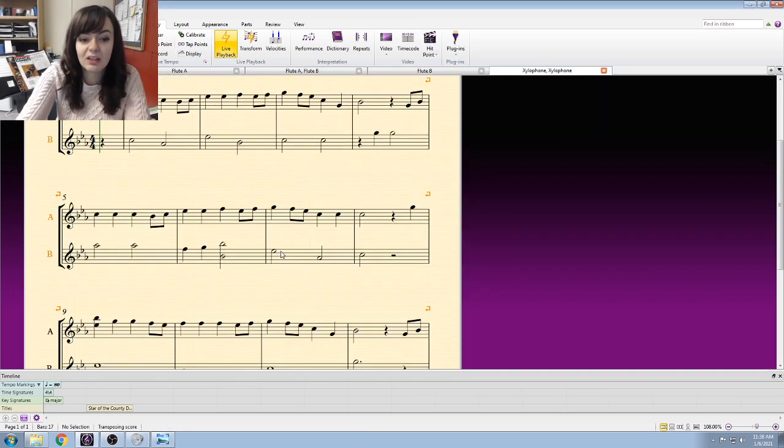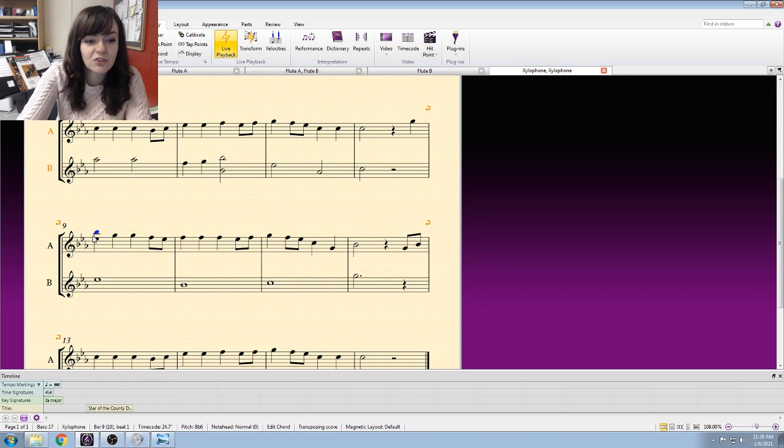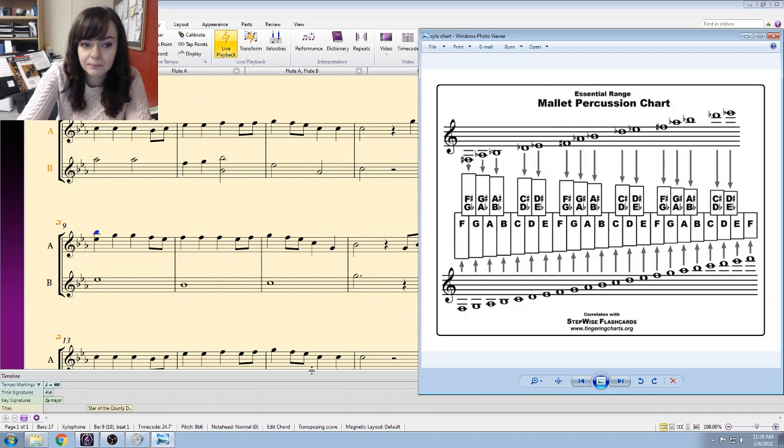Another note that we may not have seen before is this one right here. Let's try and figure out what this one is. There's a ledger line and it's right above the ledger line. Let's take a look at our chart and look for a note that's above the ledger line. Aha! Right here.